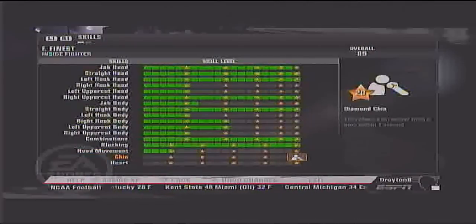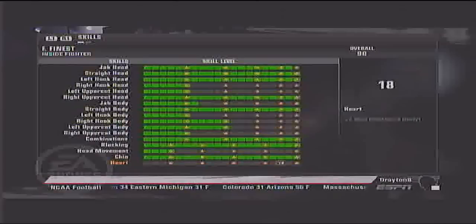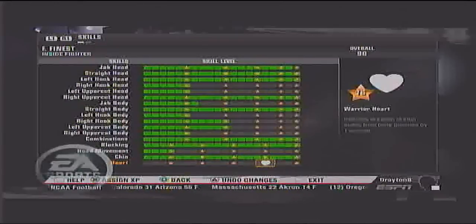Diamond chin at a 20 is necessary, is a must without a question. Without a 20 chin, you will get destroyed in any weight class, so go ahead and max that out. In terms of heart, I never max out my heart because I don't ever see people really getting stunned to the body often. I feel a 16 Warrior's heart does perfectly fine without all of that.